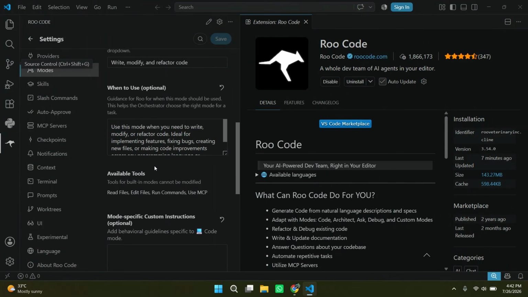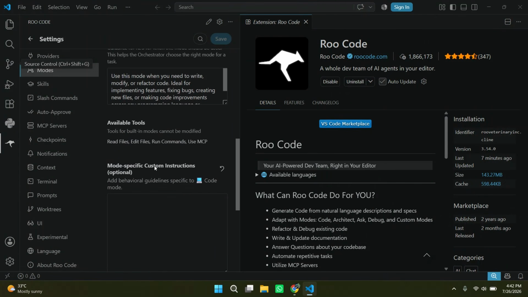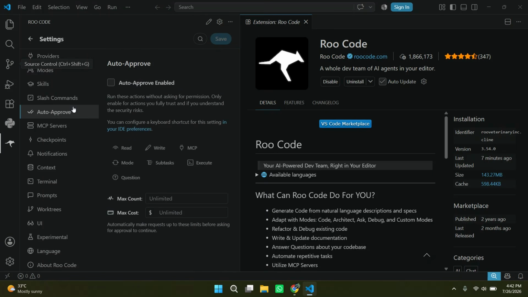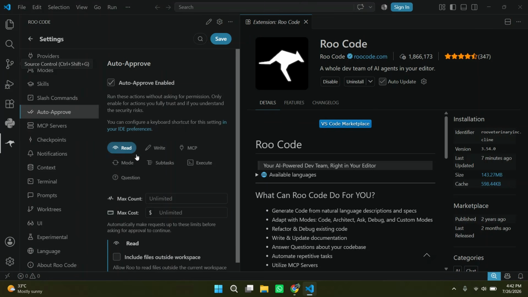If you want to give some rules or make some changes to how the models react, you can do that here. After coming here, click on auto approve. In the auto approve, enable it, and then click on read, write, MCP, mode, subtask, execute, and don't click on question.